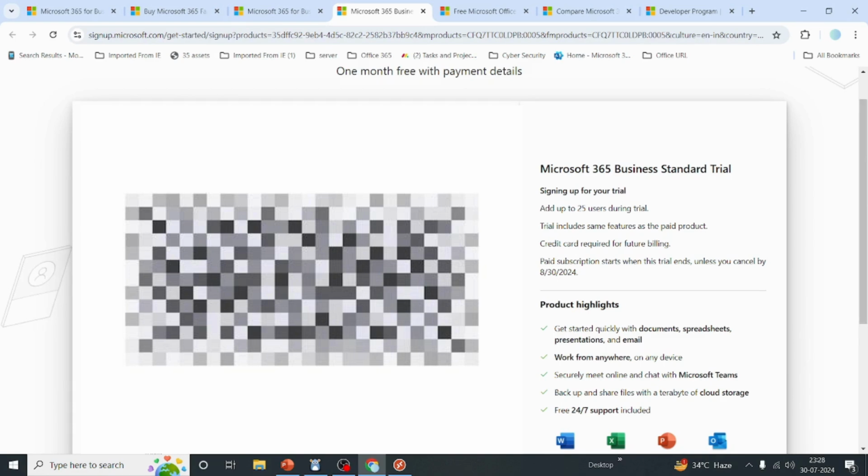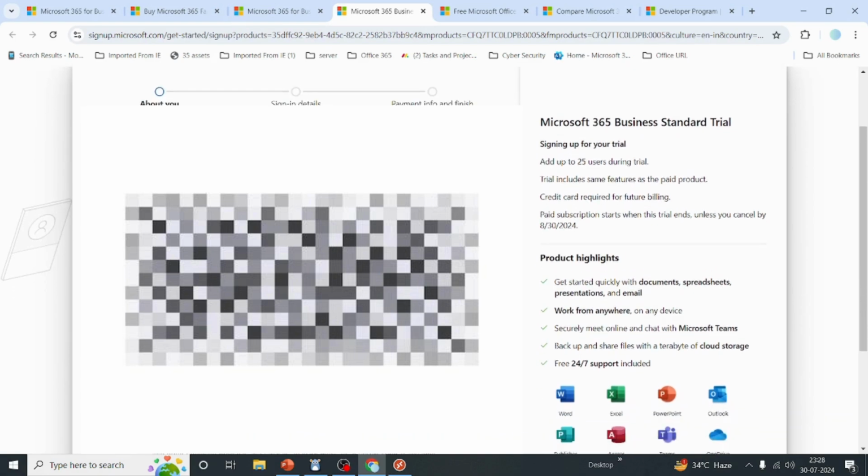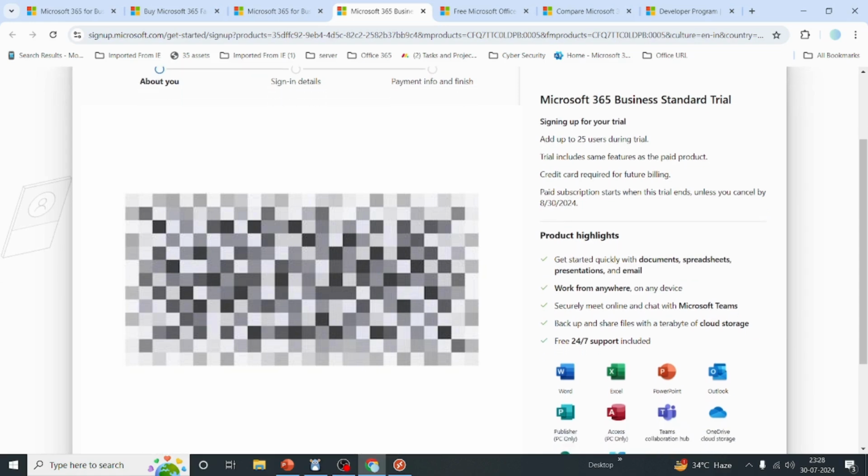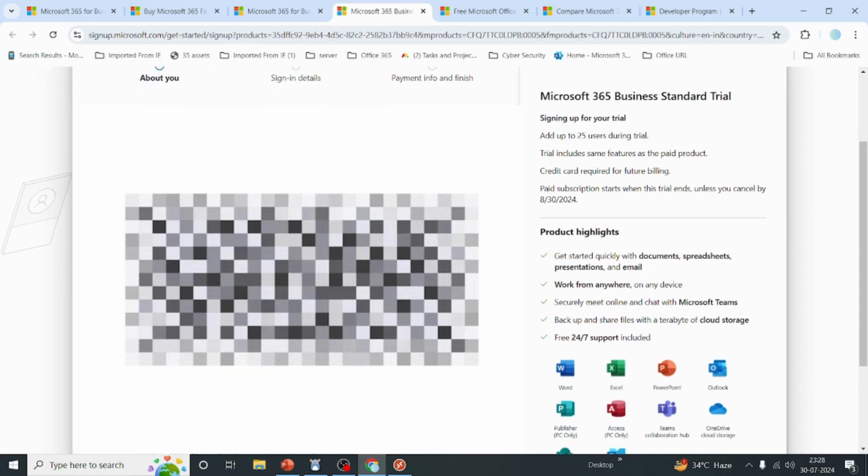So we'll click on set up this account, and here I need to fill up the personal details, so I'm going to blur this information, and we'll quickly fill up this form.